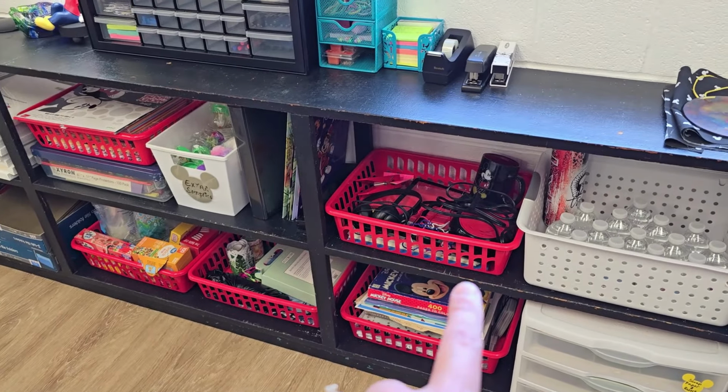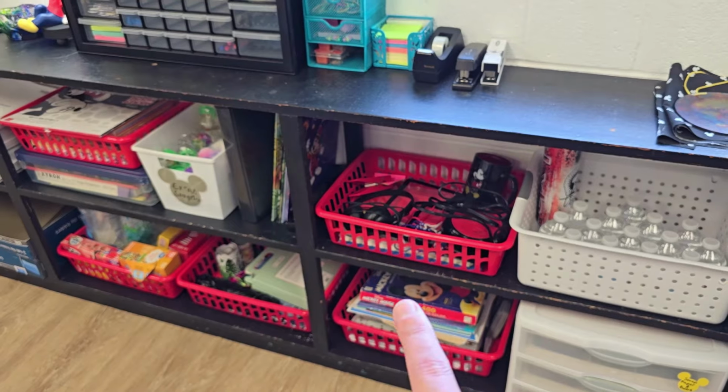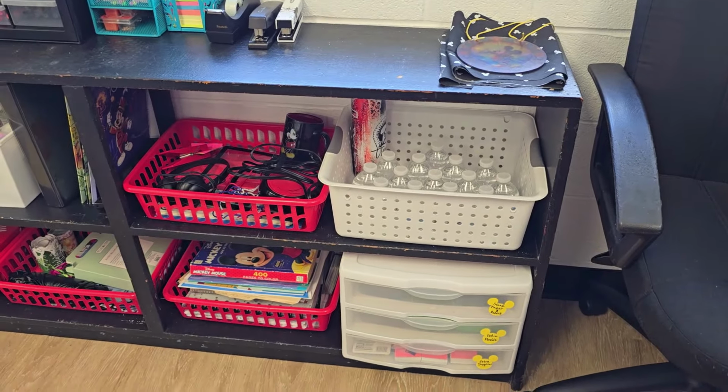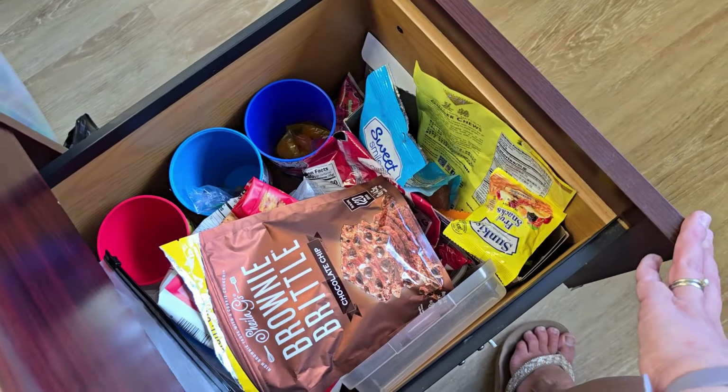So actually, I think that is more like grading stickers, and the stuff on top is just random. And then my goal is still to clean this out and probably use it as a snack drawer, because right now this is my candy and snacks.